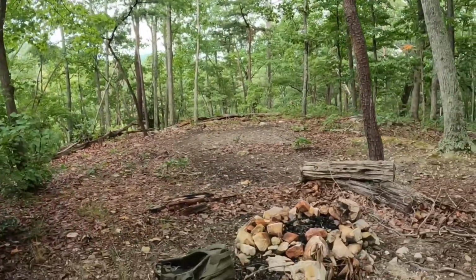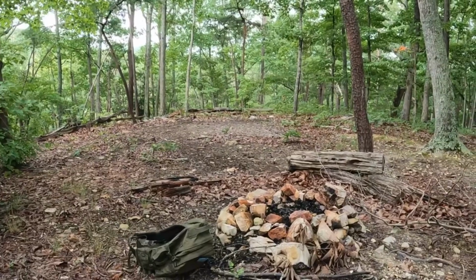So we just went up that rocky section, the first of the ascents, and we're gonna stop, have some lunch. Found a nice little campsite. No one's here, so we're gonna cook up some lunch here.